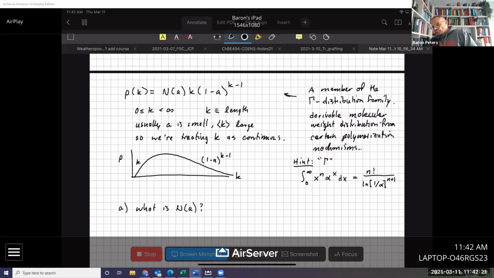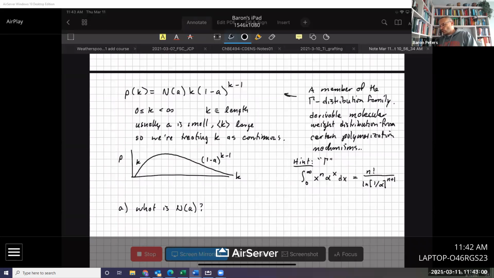This, by the way, is a molecular weight distribution that has been weighted according to the weights of the polymers, which is why it rises with K at the beginning. Normally, it would just be an exponential, right? So there's a very fancy way of accounting for the fact that if you do a lot of experiments, what you see is a signal from each polymer that is proportional to the length of that polymer. And so this is a way of working with those cases, and that's why that little K appears in the leading factor. Otherwise, most polymerization mechanisms will just give you a geometric or exponential distribution.